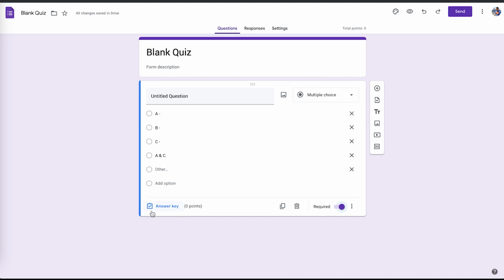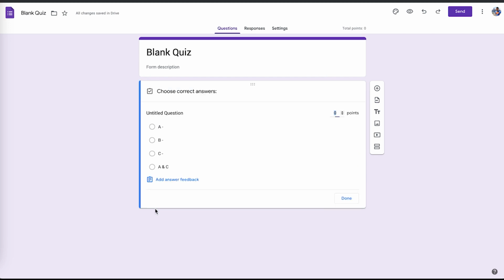The key here, and what in my opinion makes this a lot different, is there is an answer key, which you need to have. So first of all, when it comes to the answer key, you're going to select a point value here on the right. I know it's getting a little bit technical, but maybe one of these questions is worth more in scoring or evaluating a person's understanding of a base of knowledge. So maybe we'll put this at like 5 points. And then you need to select here which answer actually is correct. So we'll say A and C is the correct answer.